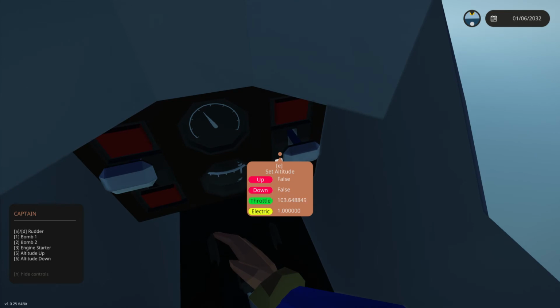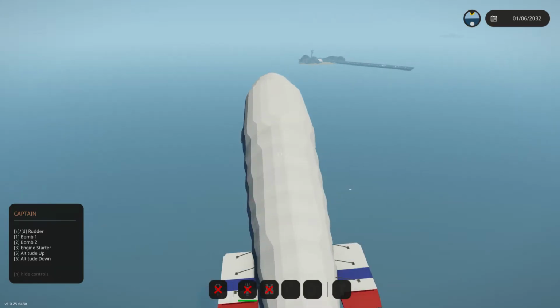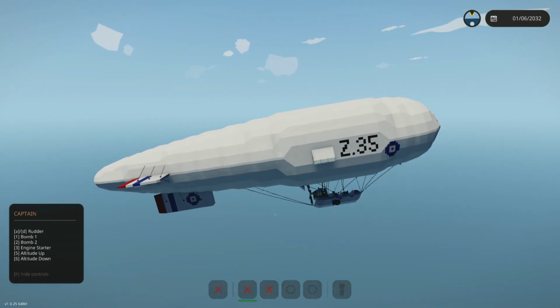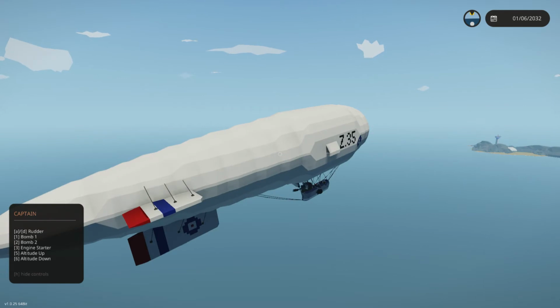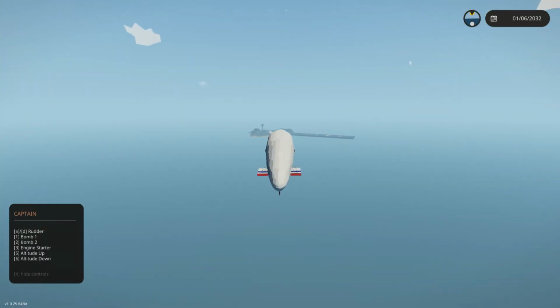Okay, we're actually gonna fly low, cause we actually need to bomb some place. They've been set to the naughty list, and it's my job to help Santa Claus destroy this place. The airport. So, yeah.